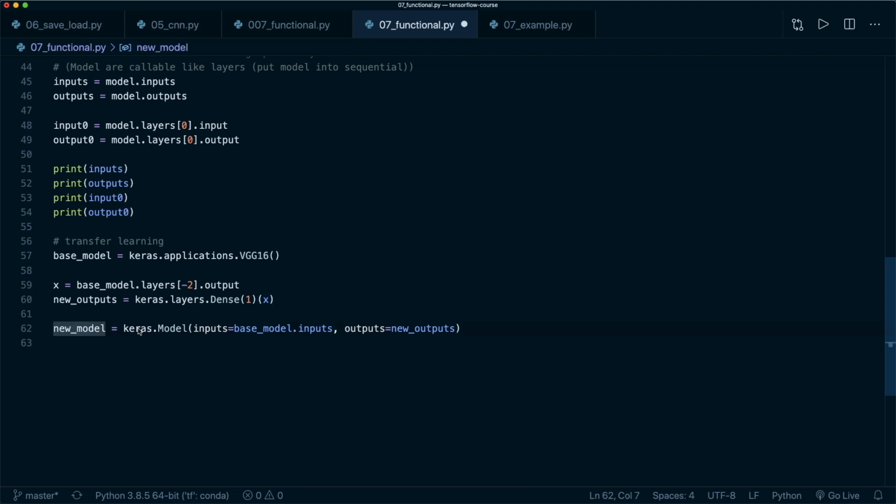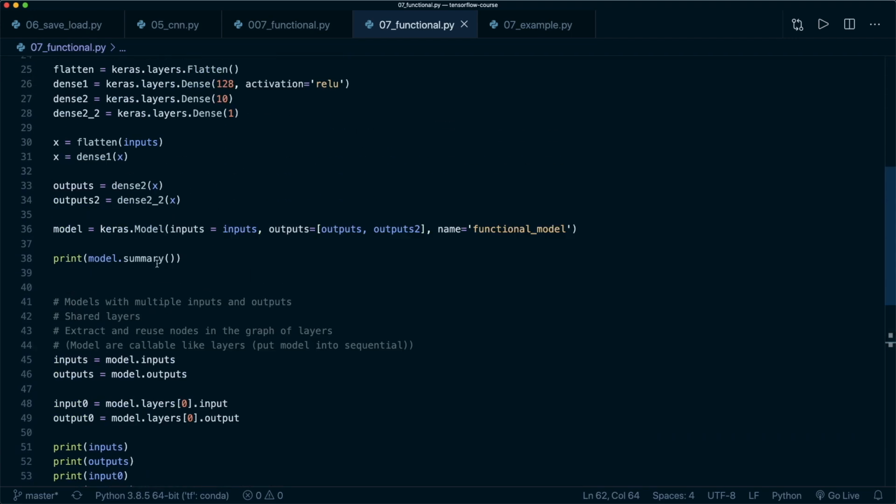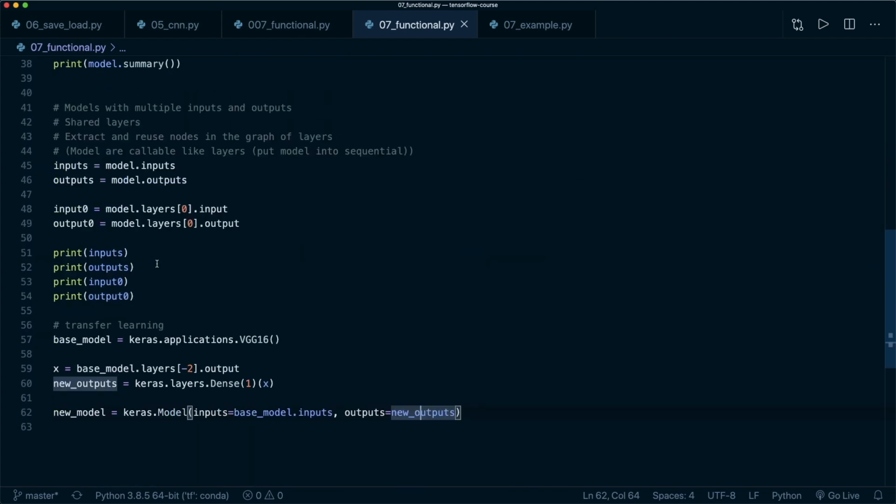And then we set up a new functional model by saying the inputs are our base_model.inputs, because we used the same graph, the same input and the same graph up until this point. And then the outputs is the new outputs. So yeah, this is how we set up a model for transfer learning using the functional API. So yeah, I think you should see how flexible this is by now.